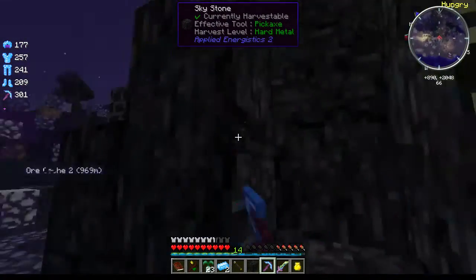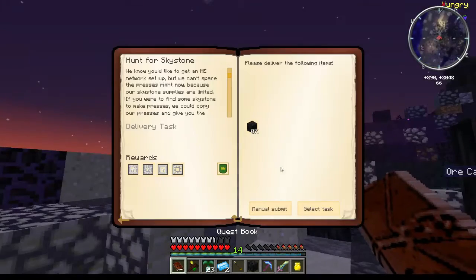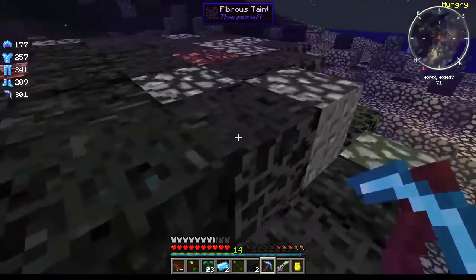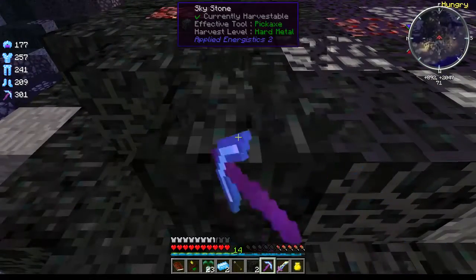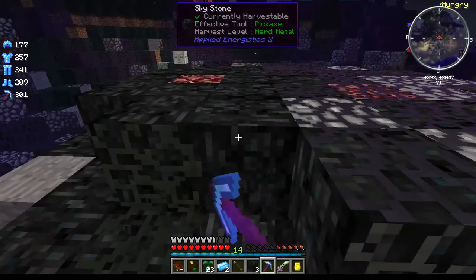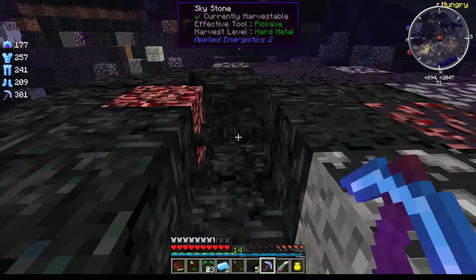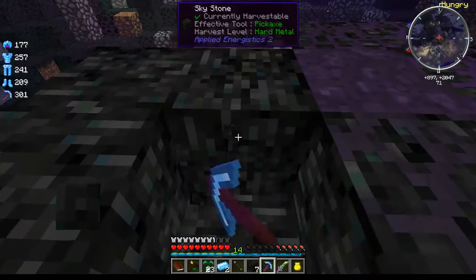How much do I need? 64. You want 64 sky stones. Alright, well, I guess we'll just climb on top and start mining. Oh, you probably don't want to watch me do this. Alright, I'm gonna go really fast. Watch this, guys.